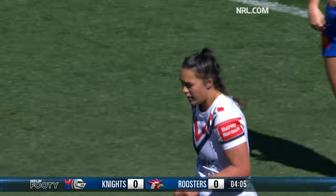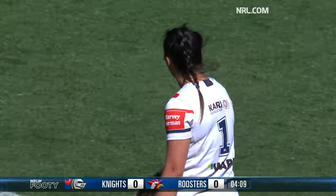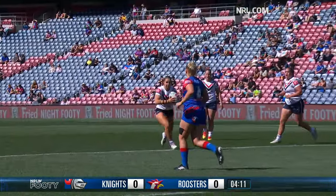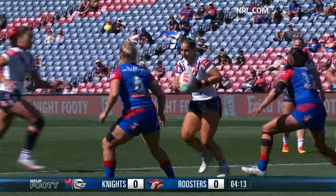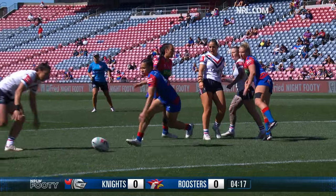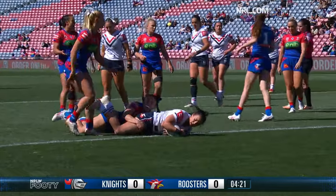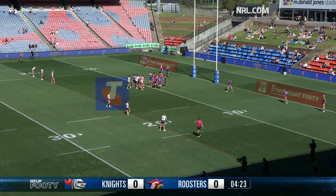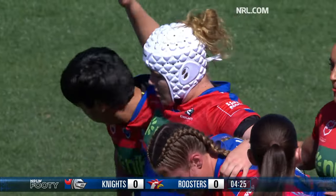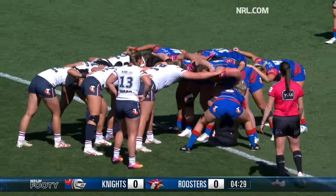Yeah, in the middle, I saw Kelleher just looking for which option to take there. I thought potentially the one out the back was the highest percentage. It's always a difficult pass to take in traffic, and the defence was collapsing in there, and Baxter put herself in a good position. But the Knights hold on. They have been under the pump to start this game. Heads down. All right, clock off, feed in, break.